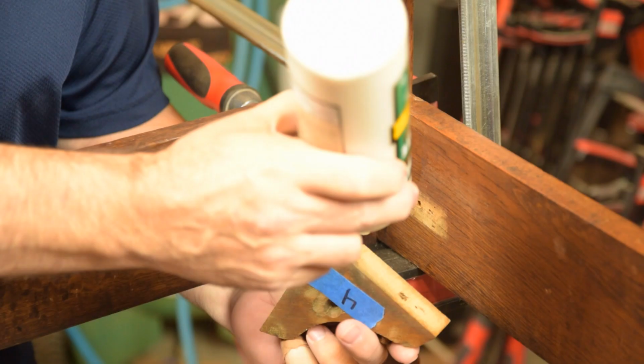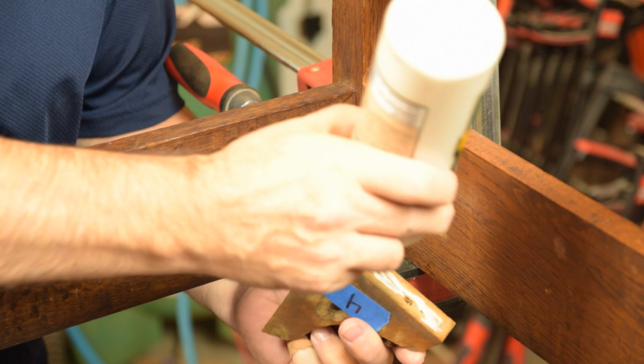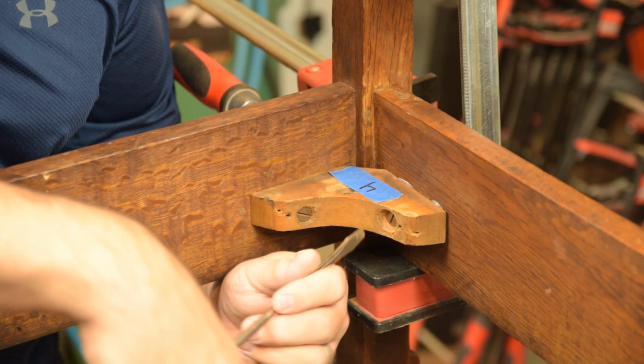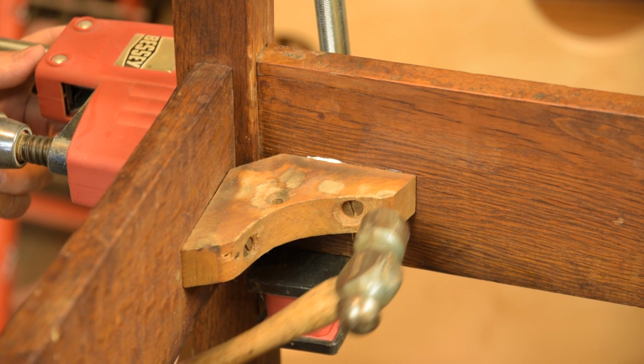So then it's just a matter of re-gluing our corner blocks. We labeled them when we took them off to make sure to get them back in the same orientation. And in this case, we're lucky enough to even have the original screws. It looks like the Craftsman had originally tacked these corner blocks in with nails, so we'll just go ahead and reinstall those.